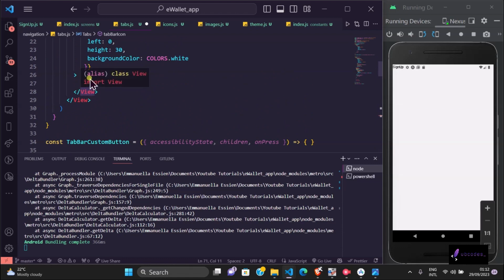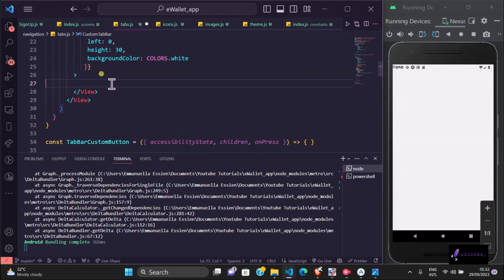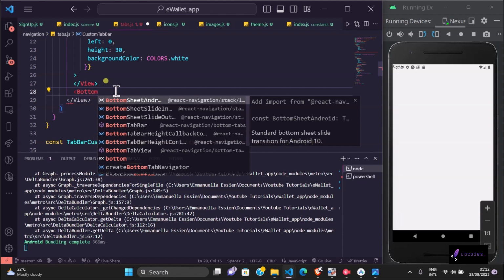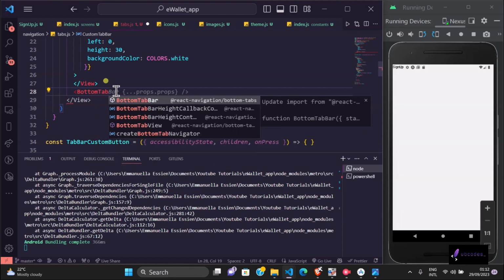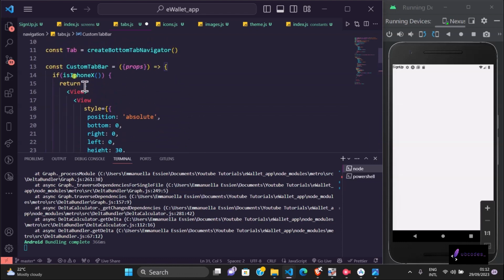We're going to close this here. Just below this view, we're going to create a component, bottom tab bar. Then we're going to pass in this.